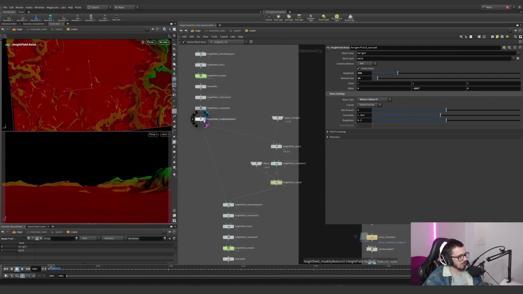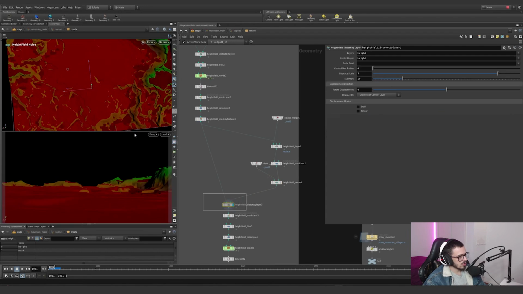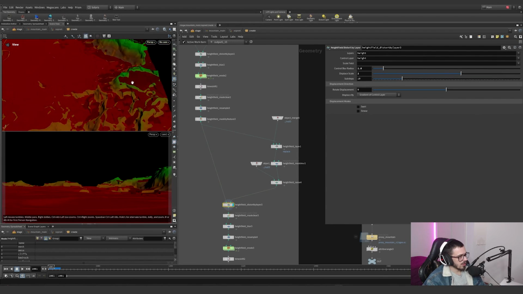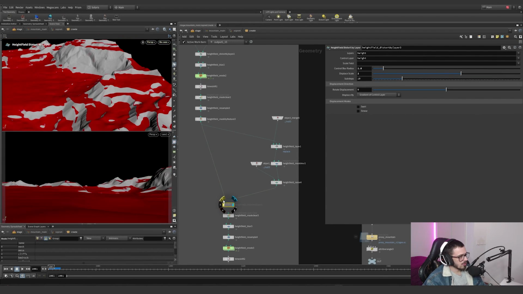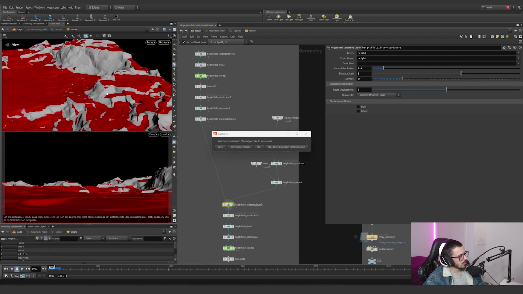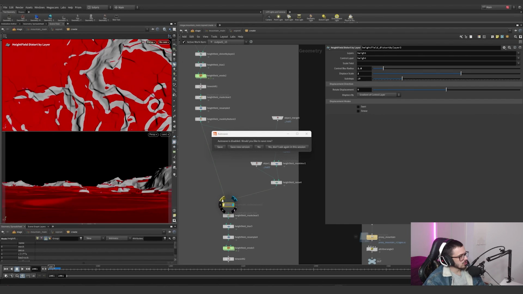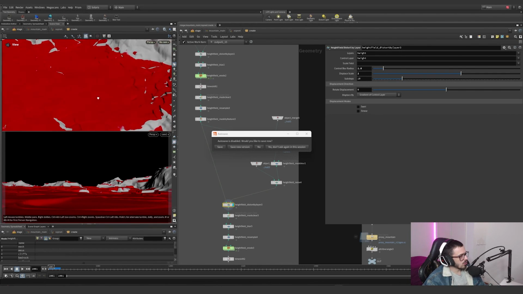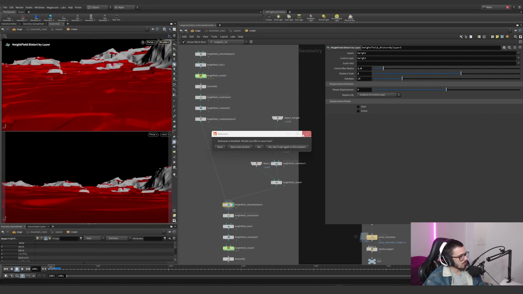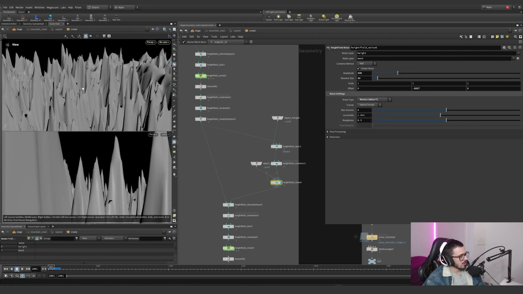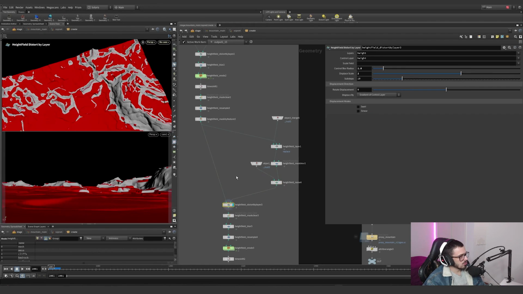So with this height field, now you can mess around a little bit with where you want this to be broken. You can see that there are some places which are not really changing that much, and some others which are. In this case, I'm creating this blocky setup, which is amazing. I really like how this turned out to be.